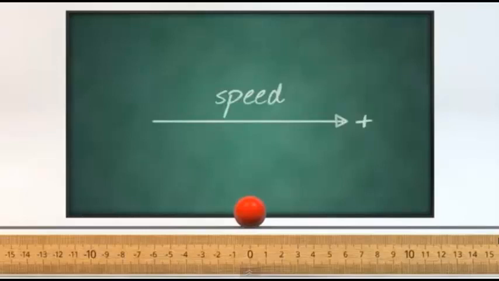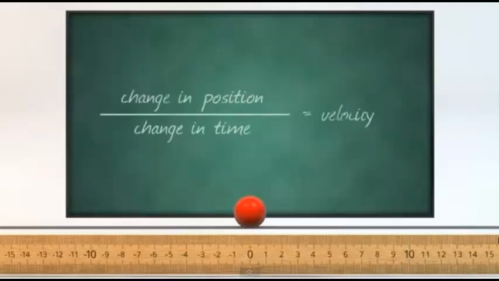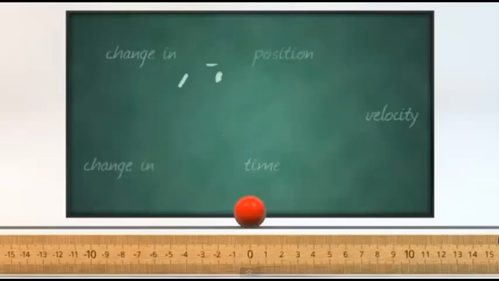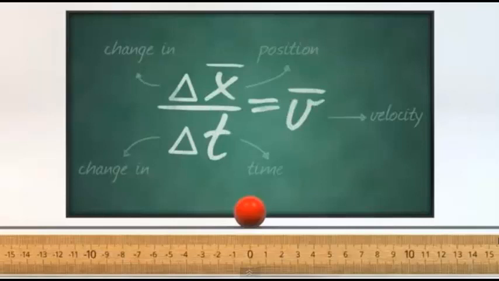Now let's look more closely at the math behind velocity, since there is a very good chance that this will be on your tests or exams. If there is a change in position with a change in time, then we can say that the ball has velocity, and we can turn these words into an equation. Delta x over delta t is equal to v. And notice how here we are showing vector quantities with lines over the symbols, but you might also see this shown in a different way, such as with symbols in bold.